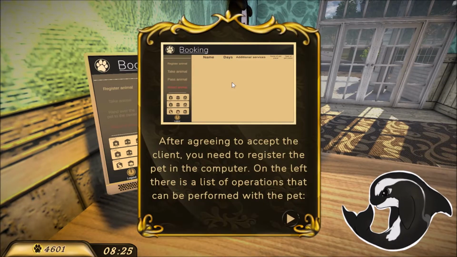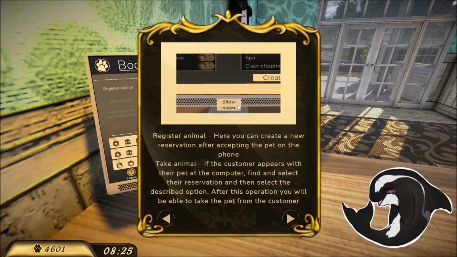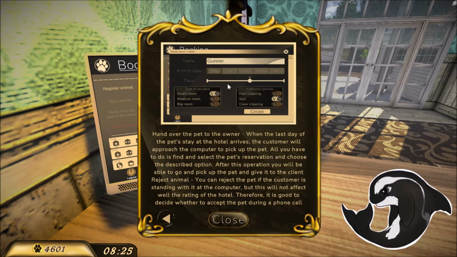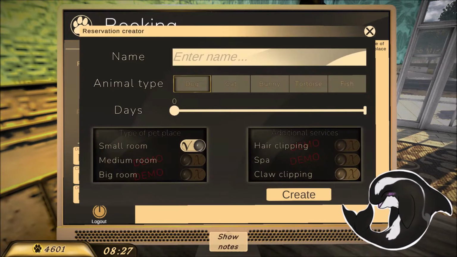Wow, I didn't expect it to be that detailed, to be honest. After agreeing, you need to register the pets in the computer on the left there. Okay. Register the animal. So, register animal. It was Julia.